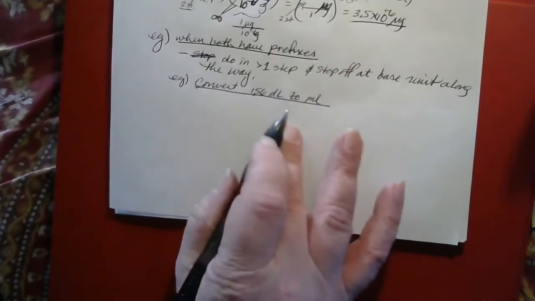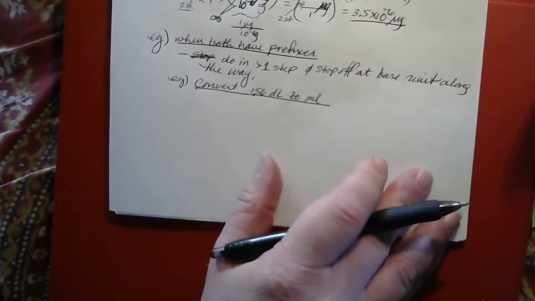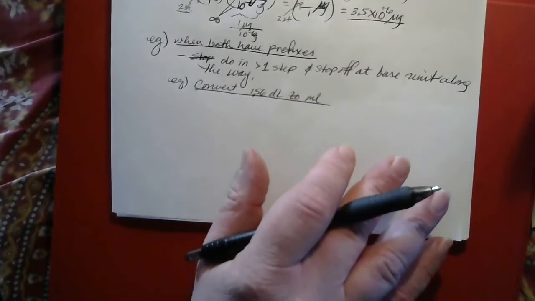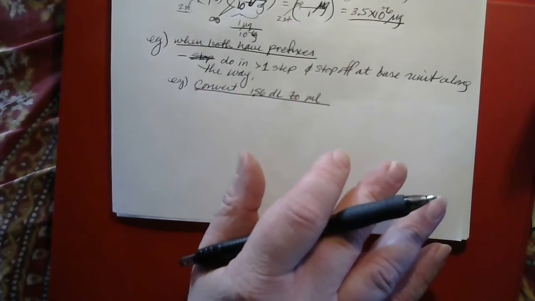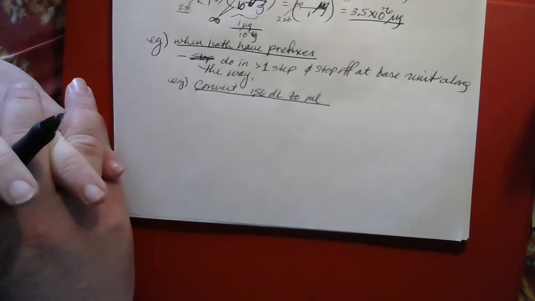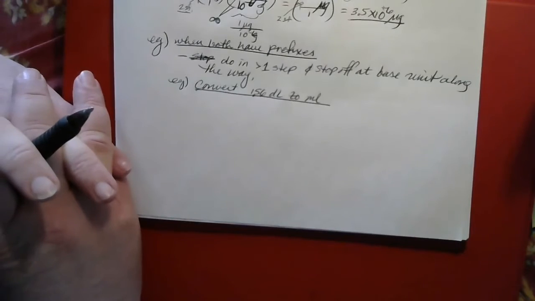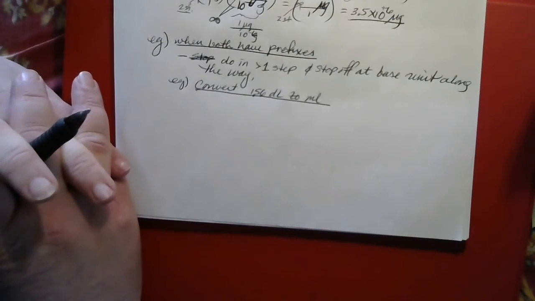You could do that in one step if you know the relationship between deciliter and milliliter. And as you get a little more experience with the metric system, you might be tempted to actually try it. I wouldn't recommend it even if you think you know what you're doing, because it's too easy to mix things up or to move the decimal point the wrong way in your head and screw things up.